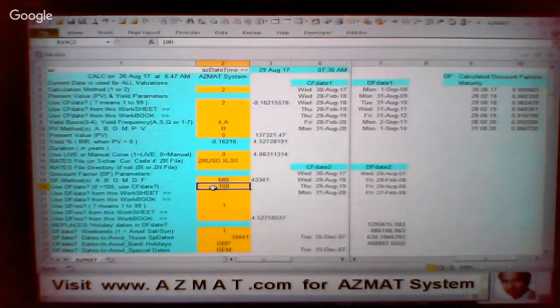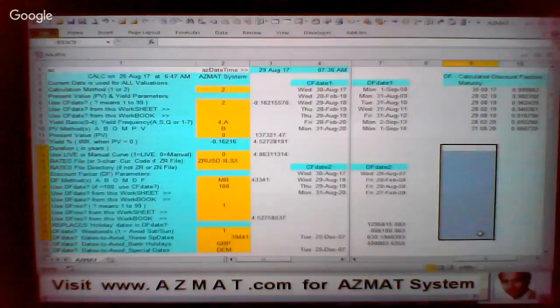But if you enter 0 there, you're telling AZMAT System to automatically generate the discount factor dates. The generated dates are directly dependent upon the number and frequency of the instruments in the rates curve as specified in the rates file cell.